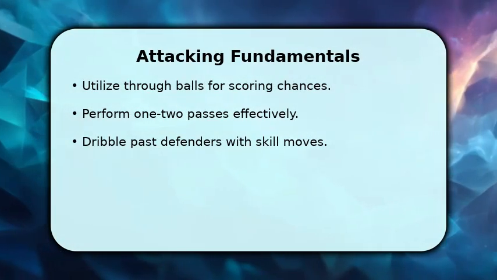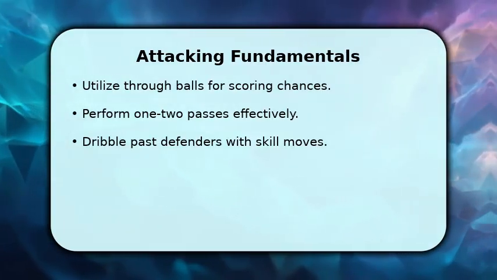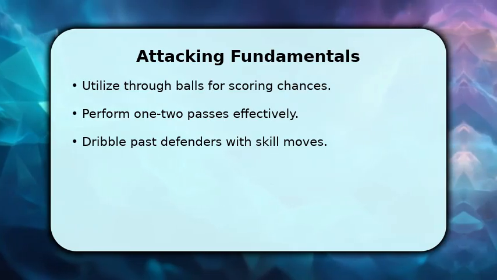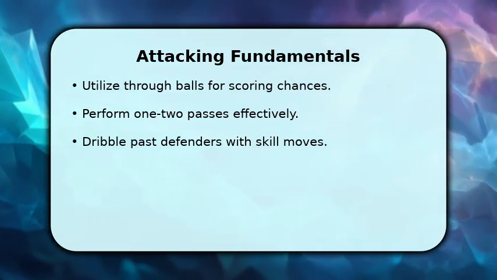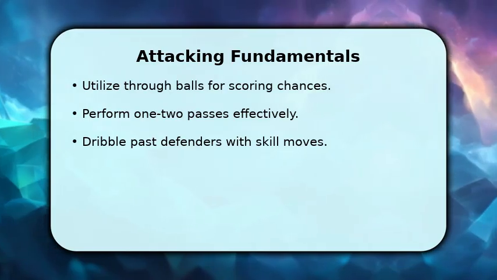Now let's dive into attacking. Through balls are crucial for breaking defensive lines. Aim them into space for your forwards to run onto. The 1-2 pass, executed by passing and then immediately pressing the through ball button, creates quick give-and-go opportunities.